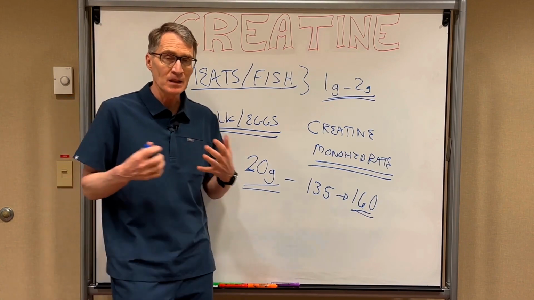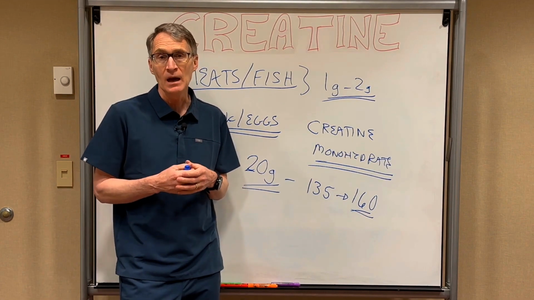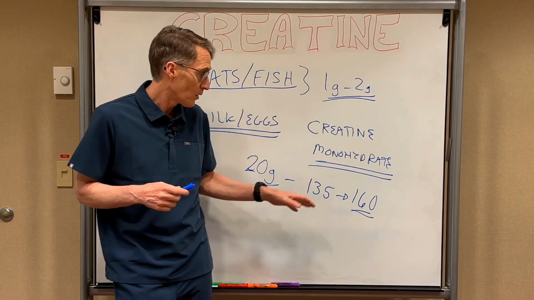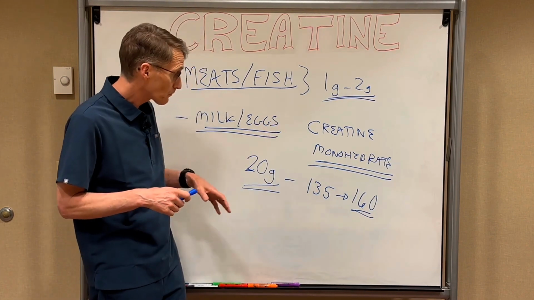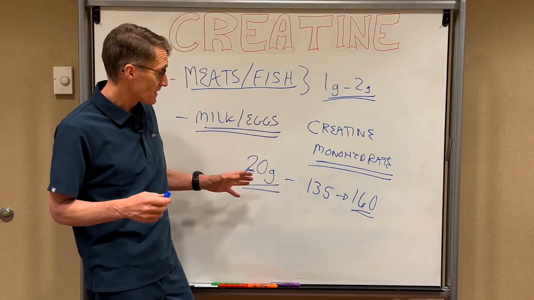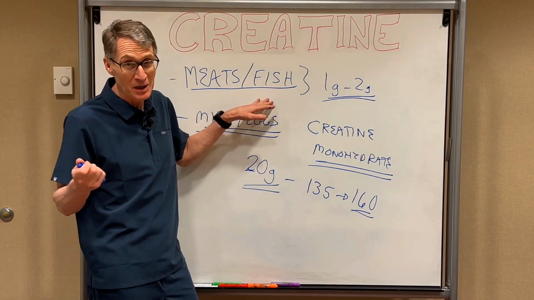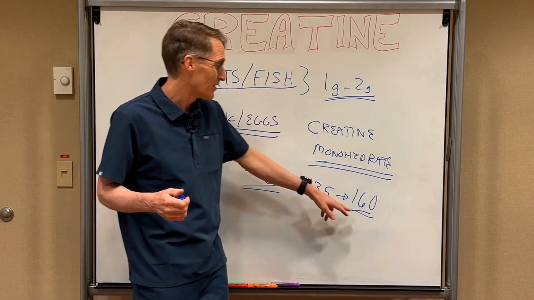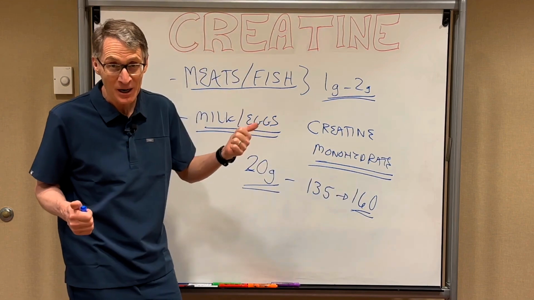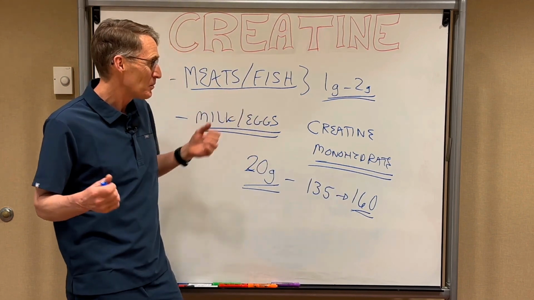So if you think about something like soccer starting and stopping, hockey starting and stopping, weightlifting, etc., that's probably where you're going to see most of the benefit. And in fact, that's what most of the studies have shown. So you can load your muscle with creatine, either eating a lot of fish and meat, which may not be the best thing for the planet. So to creatine load your muscle optimally to this level, you can either eat a lot of herring, a kilo or so of beef, but most people don't do that.